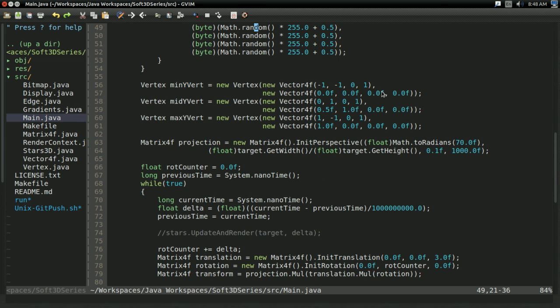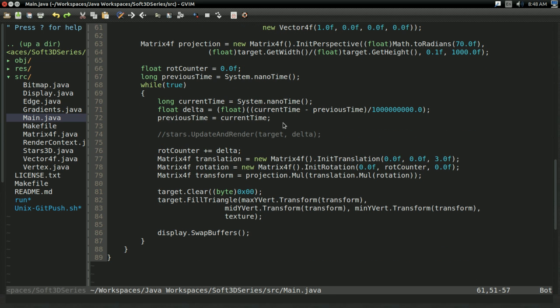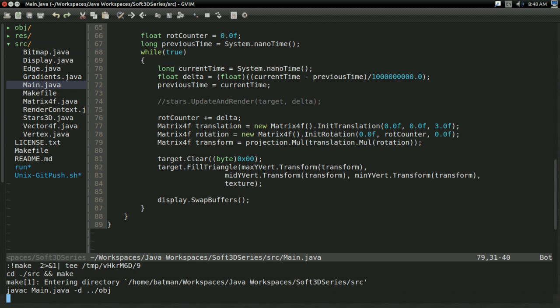And I also changed my text coords here. So first is 0, 0, then 0.5, 1, and then 1, 0. So that's sort of consistent with our vertex positions. And also, fill triangle has in texture. So I just set up the example stuff off screen because I figured, well, that's not that important.